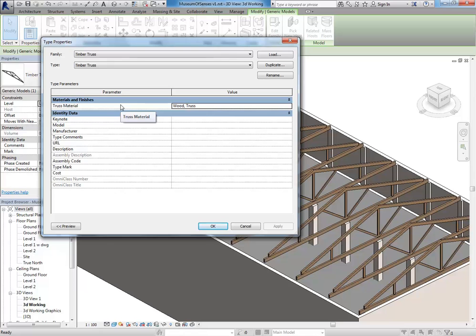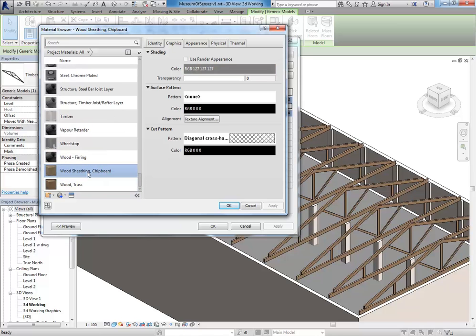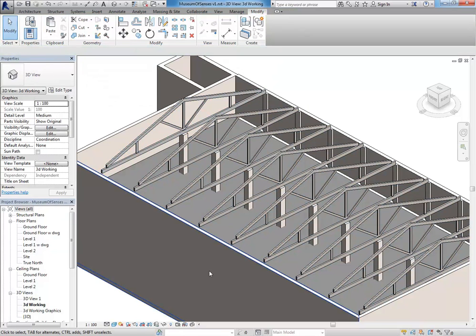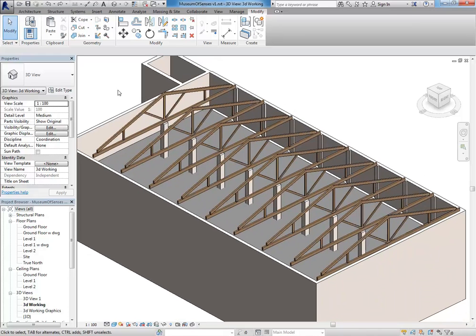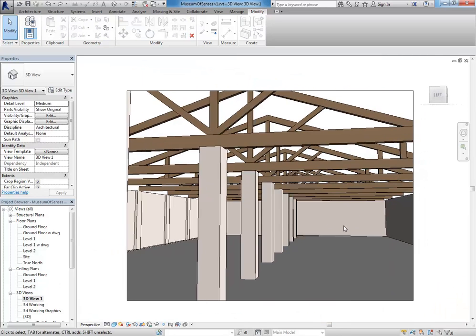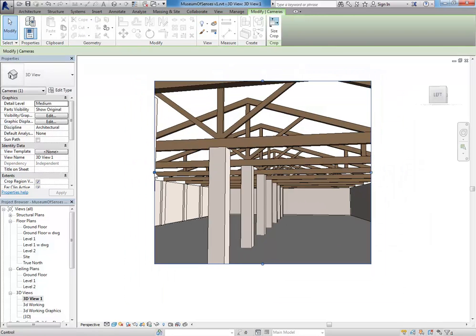So if I want to change the trusses to a different timber or something else in this project, I don't need to go and edit the original file each time. So now I can browse and choose any other timber I have in this project. And see it change. There we go. Okay, but I won't do that. I'll leave it as the original timber, and that's good enough. So with the 3D view there again, you can see those changes, and yeah, I'll just finish that video there, but I might make it a little bit bigger so you can see all of it.